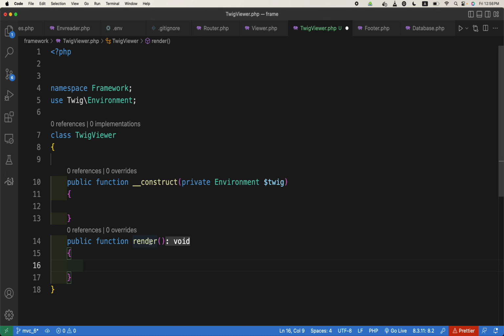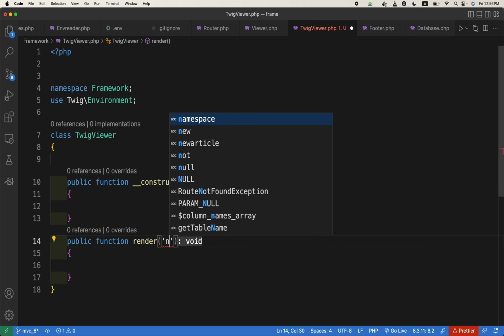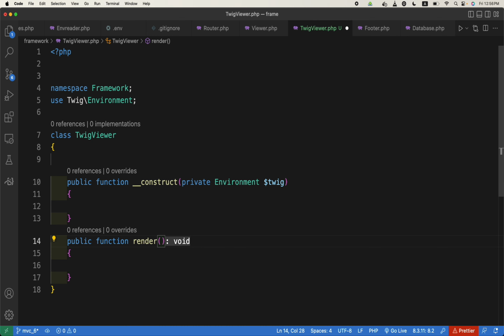So here in the render function we will pass two things. What? Name of the file. So file or template, we can call it template, and the second one is array $data, which should be empty by default, and template is a string.